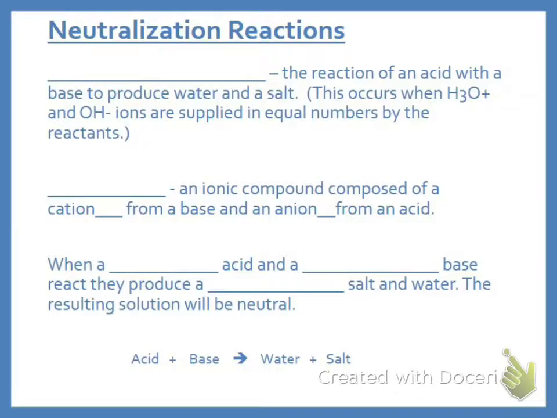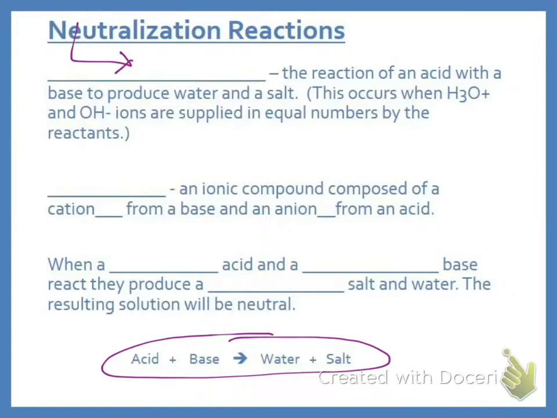Neutralization reactions are a type of acid and base reaction. They're kind of like the Arrhenius definition that we did when we explained that. Water and salt are formed when you react an acid and a base. So when you are doing a neutralization, this word goes right here. Neutralization is when you have an acid and a base, and it produces water and salt. And that is the basic formula down here at the bottom.